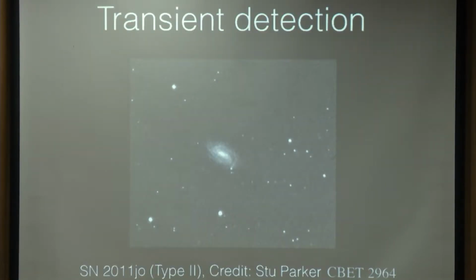I don't know if you can see any difference here. Yeah, so it's actually right there. Yeah, that's right. If you open up this presentation later on your laptop, you will see it more easily than on this projector. Okay, so with an image like this, you could argue, okay, we were able to see the supernova, so why do we need to subtract?